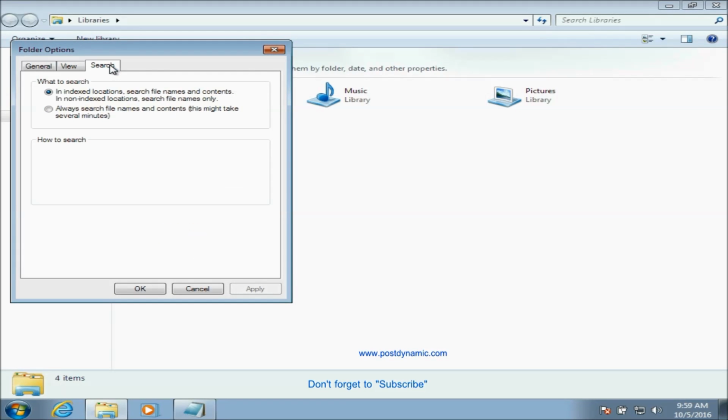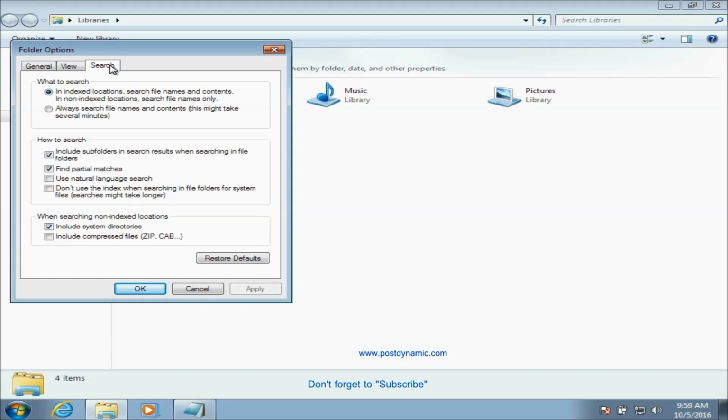Third tab is the Search tab. In the Search tab you have to do settings according to your searching preference. When you search in Windows Explorer, search works according to these settings. So you can read these one by one and set how you want to search.